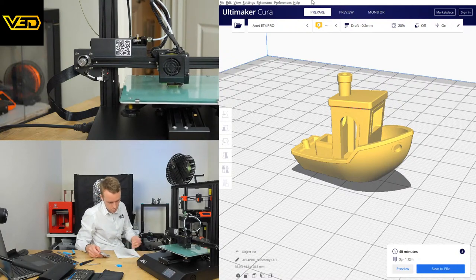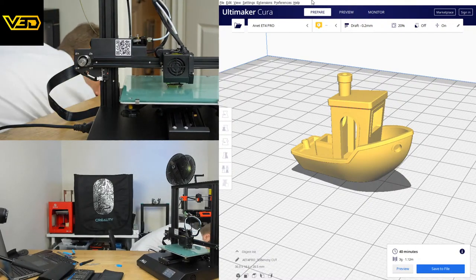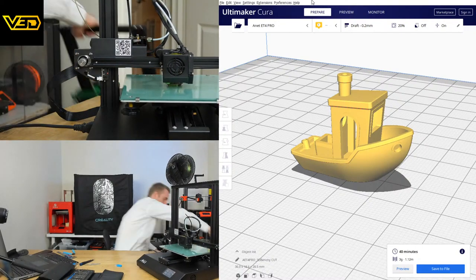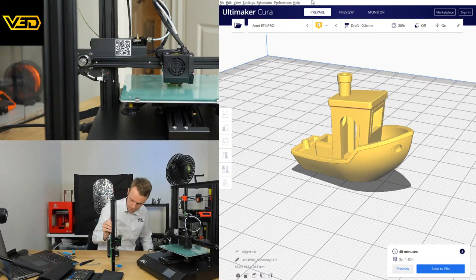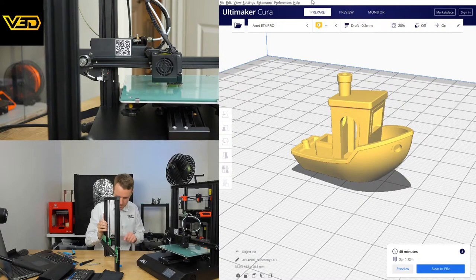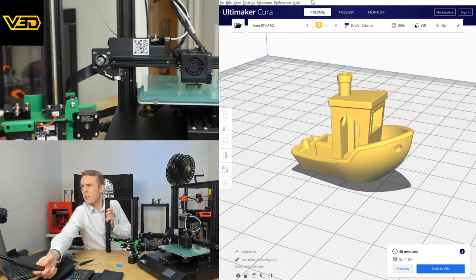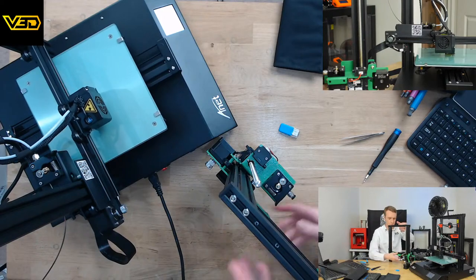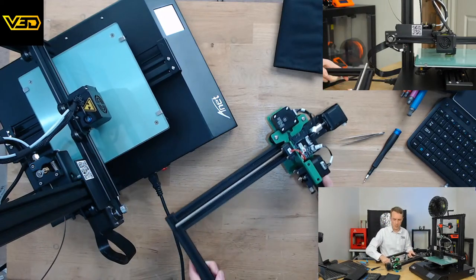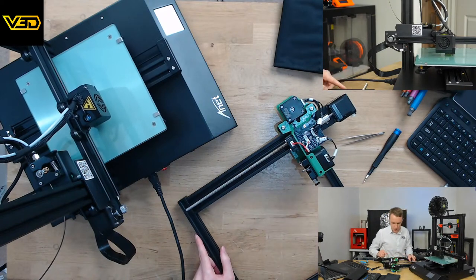Manual, quite a lot more significant manual with the Labist's one. The gantry, obviously the printer's not assembled, that should be obvious at this moment. There's a lot more grease on this one. So we go to a different one, so this one's got a lot more grease up the screw.